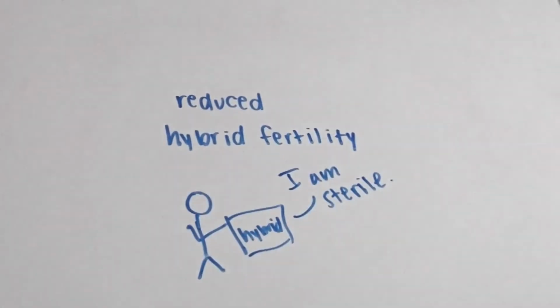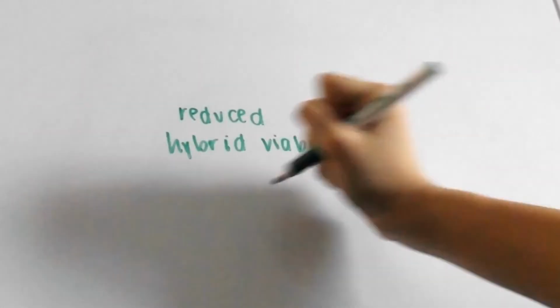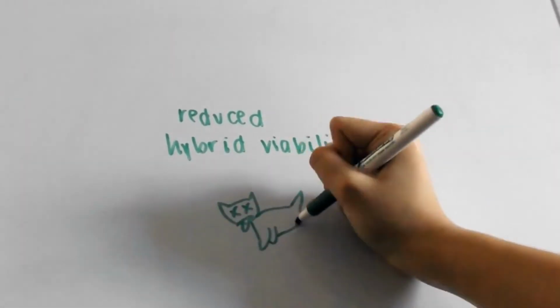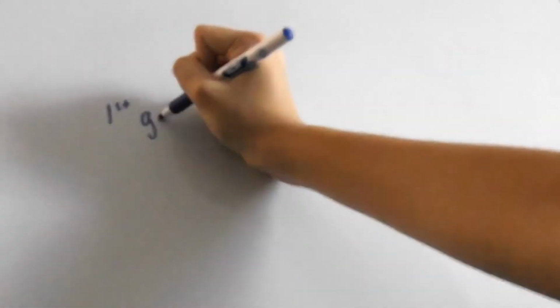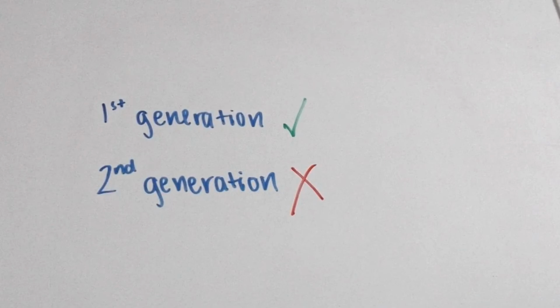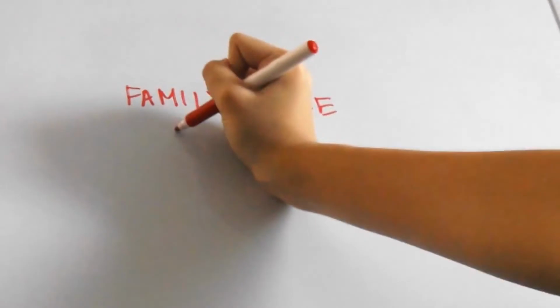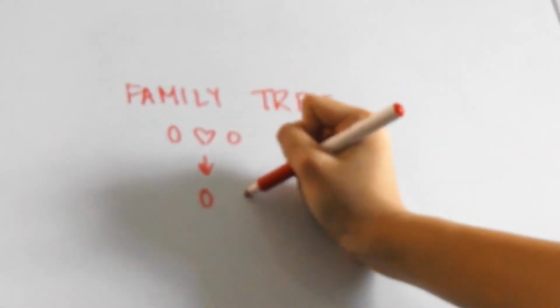Reduced hybrid viability is seen when offspring are in fact produced, but the development or survival of the offspring is hindered due to genetic factors. Last of all is hybrid breakdown, which means that the first generation of offspring is viable and fertile, but when these first generation progeny are mated with each other, they don't produce offspring successfully. So basically, each generation of hybrids is just breaking down slowly until fertilization can't occur successfully anymore.